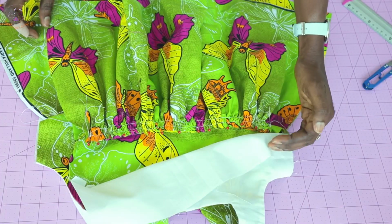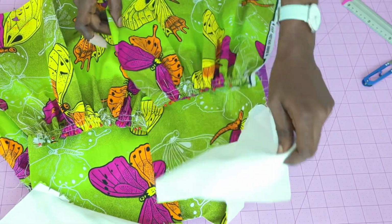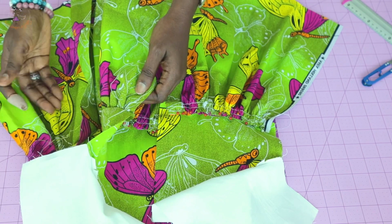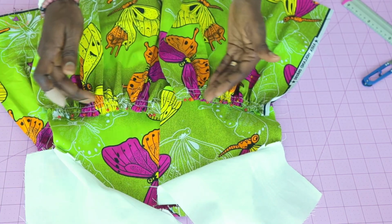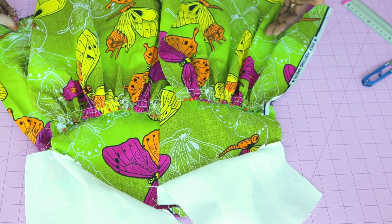I have pinned my skirt all around. This is how it is. I have also pinned the back skirt all around. This is how it is. And you can see that we haven't stitched the side seam of this dress yet, because I want to stitch the gathered skirt before we put the side seam together and stitch it in place.